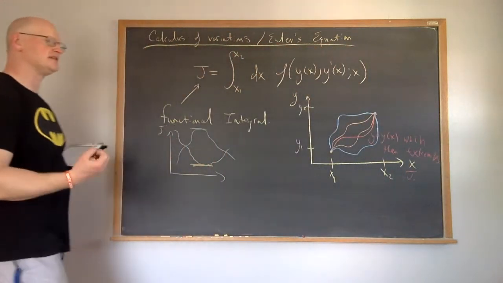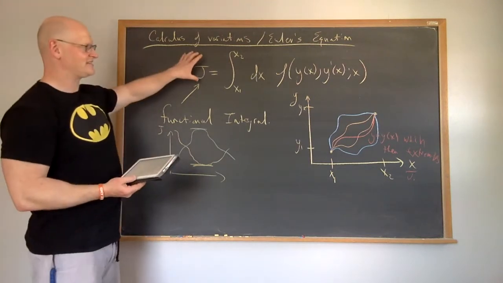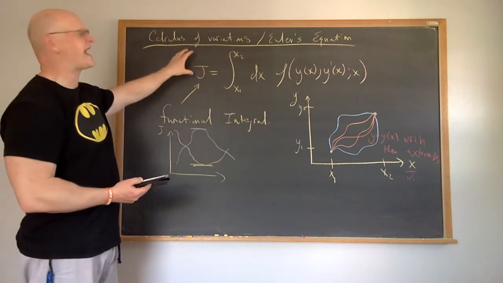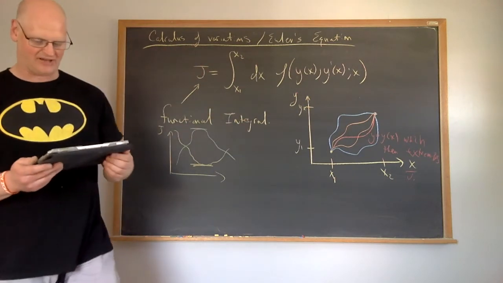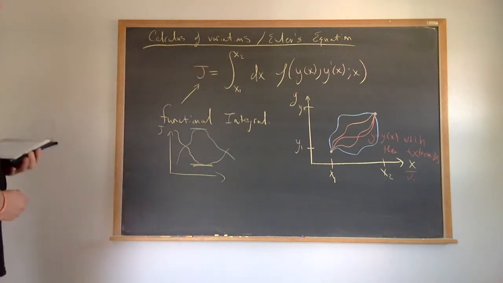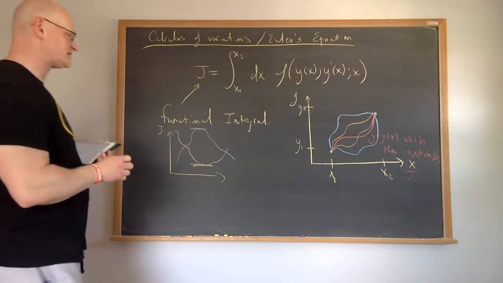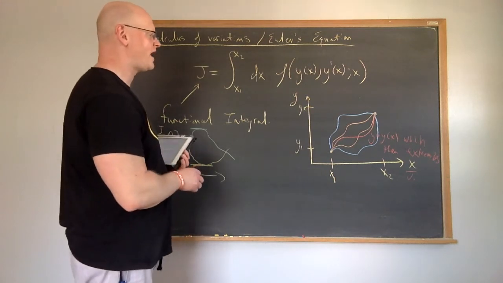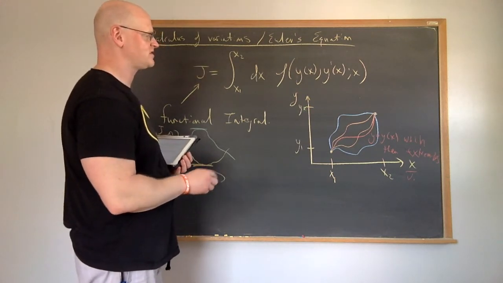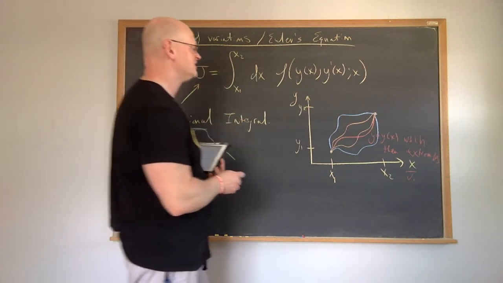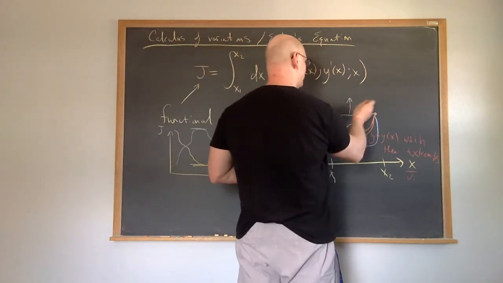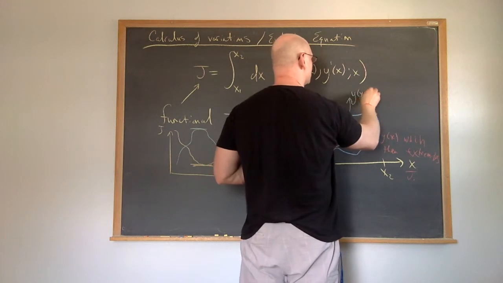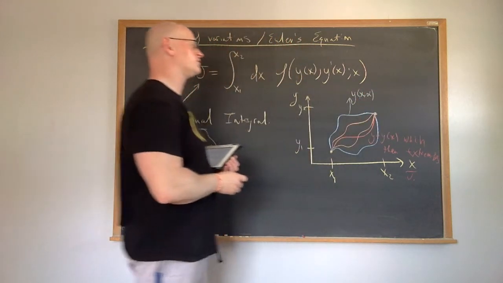Now, if it extremizes the integral of J, what that means is J is going to have the absolute biggest value it can have along this particular path, or it has the absolute minimum value that this thing can have. Okay? Now, the way that we're going to do this, at least in this part, is to parameterize y in terms of some other value, let's call it alpha. So basically what we're going to do is find these different paths. We're going to say that this path is a function of x and of some other parameter, alpha.